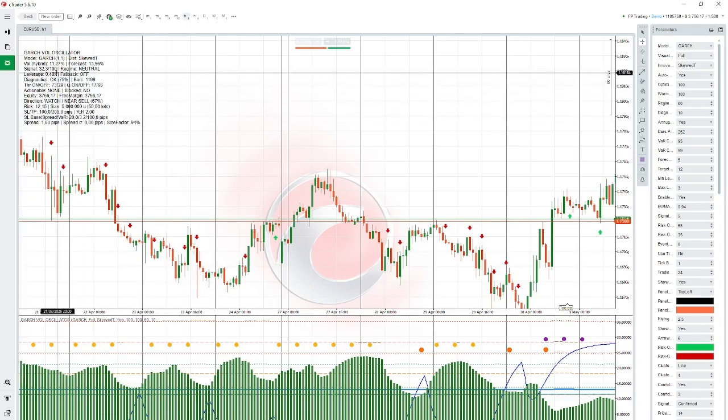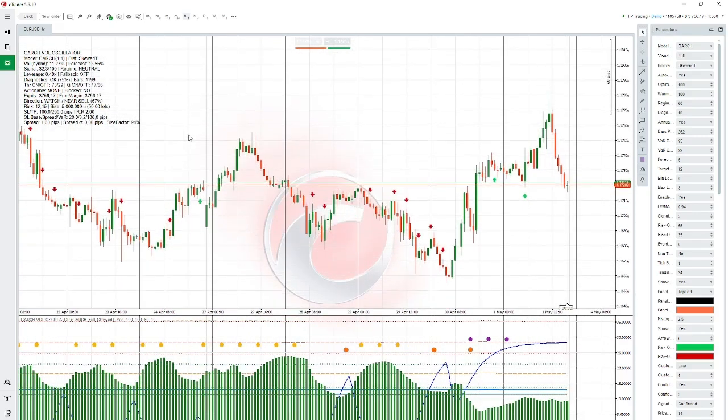You can see the scoring of the signal, 32 on 100. And critically, what is most important, conditional volatility gives you the information on which market regime you are in. It's a neutral regime, a low volatility regime, or a high volatility regime. And then you can see the leverage, the diagnostic on the bars that it's measuring.